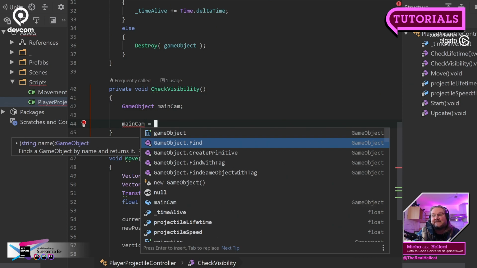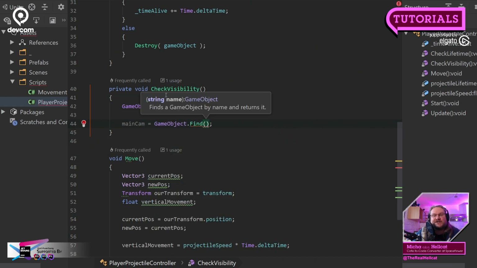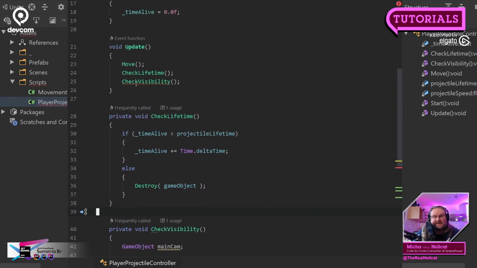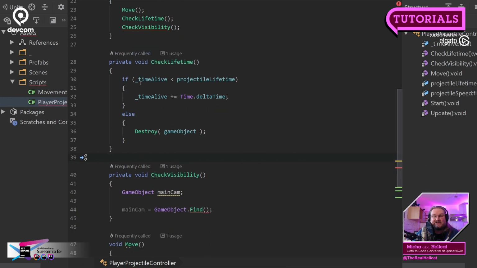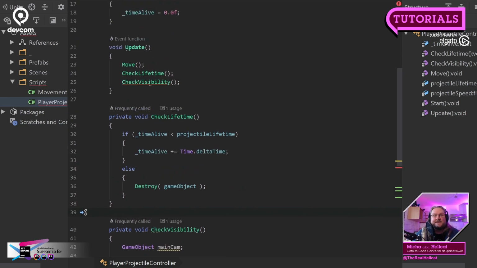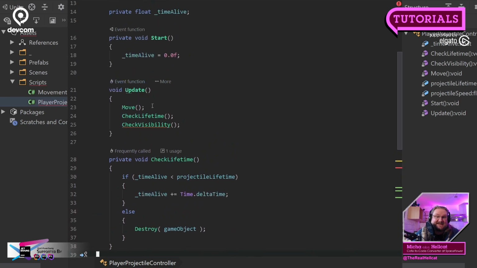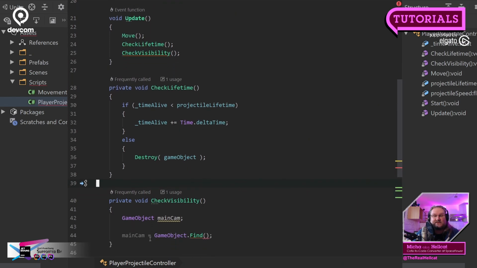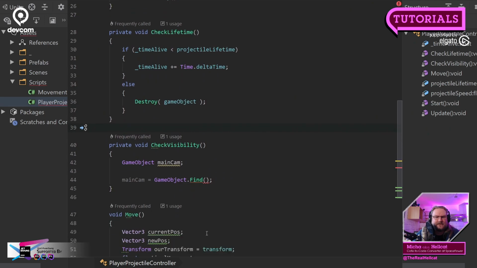It's expensive performance-wise. Since we are going to call check visibility each and every frame, my IDE already tells me, dude, that's an expensive method invocation. You should think about this. So this is really something we do not want to do, but we're going to be correcting this in a bit once we've actually finished this one call.